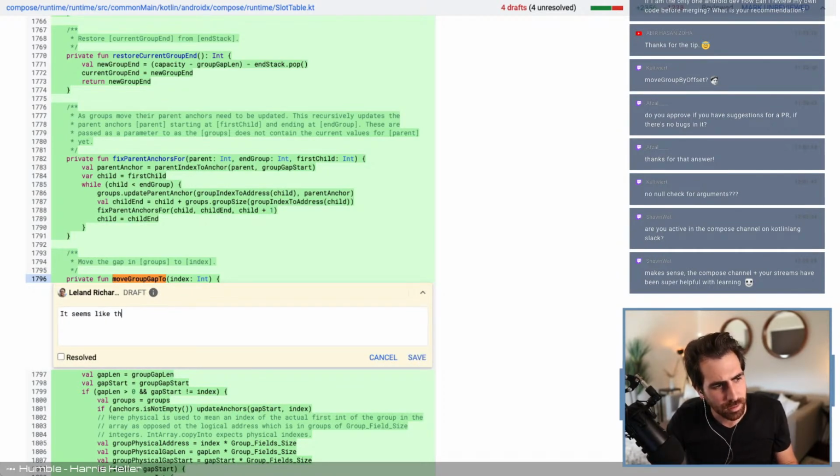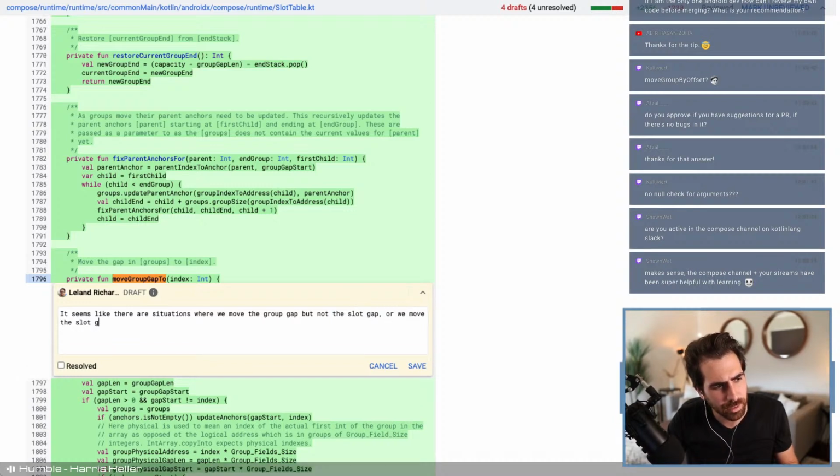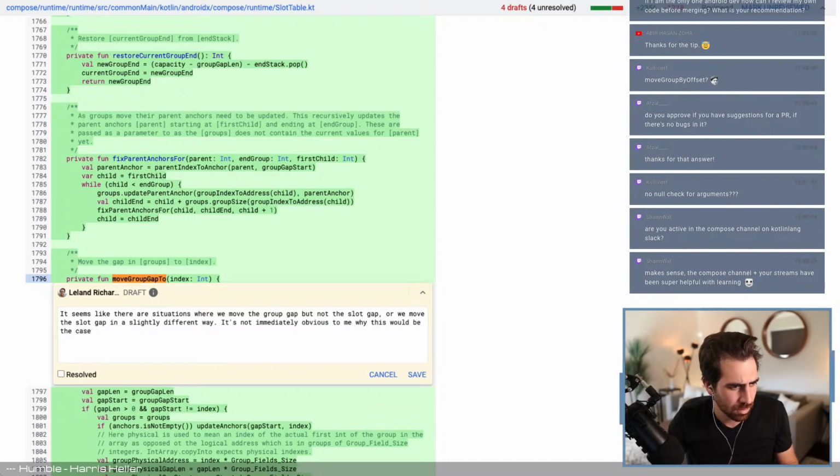It seems like there are situations where we move the group gap but not the slot gap. We move the slot gap in a slightly different way. It's not immediately obvious to me why this would be the case. Elaborate.